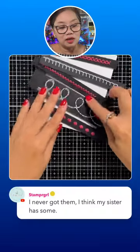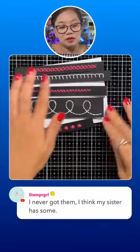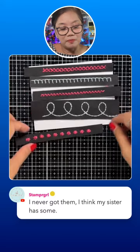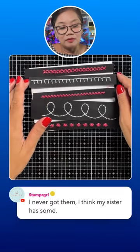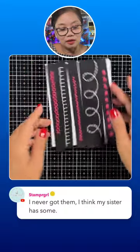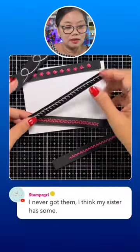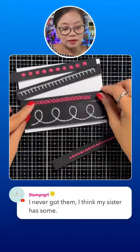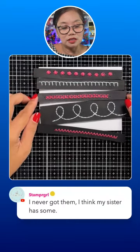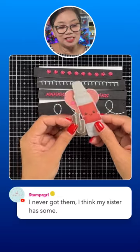But since this one is a thick one, I'm just doing it like that. Because I made it a little bit long, from a portrait one, I'm gonna turn it into a landscape. Okay, where's the opening? Okay, so it's gonna be like that. So I want the orientation to be like so. Okay. So I will attach. And then I will put in these cuties.